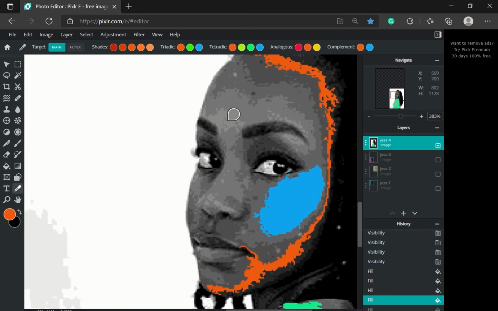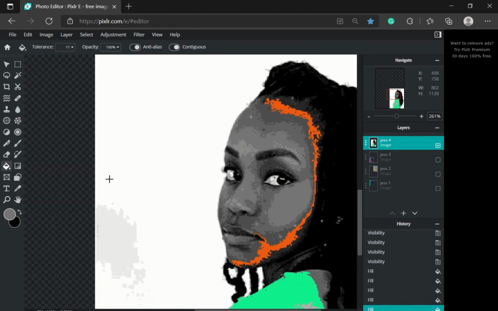Go back to my picker tool, select that gray, and turn that back that color. All right, so now select this yellow, go back to my paint bucket tool, and select what I want to be yellow. Change my tolerance just a little bit. Yep, just like that.